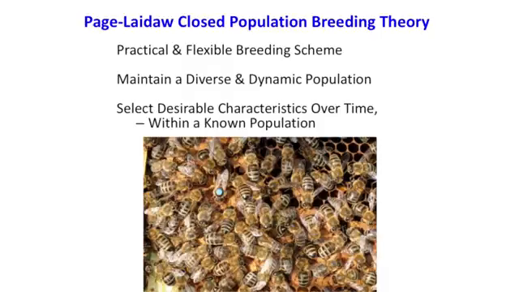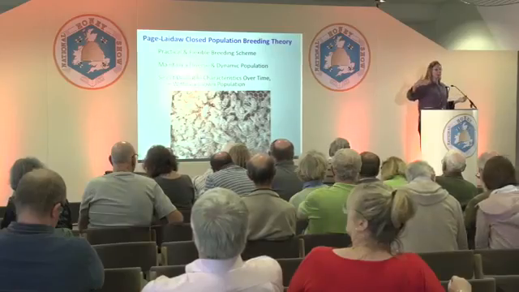And this was a bit new. Beekeepers over time have always taken the general population and pulled out the best stock. This is just tightening it up a little bit more. Whereas before that, we did inbred systems where you have inbred lines and cross those, and they're a lot more difficult to maintain, and you have kind of an end product in that. So this is working with a population, and the goal is to select over time and increase the consistency, the frequency of those traits that you want in your gene pool.